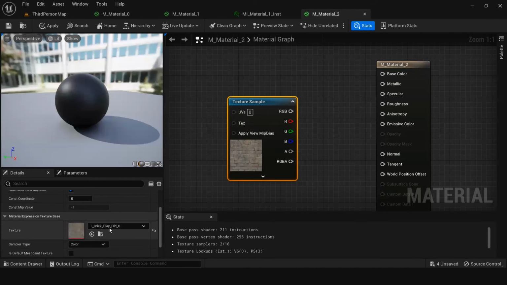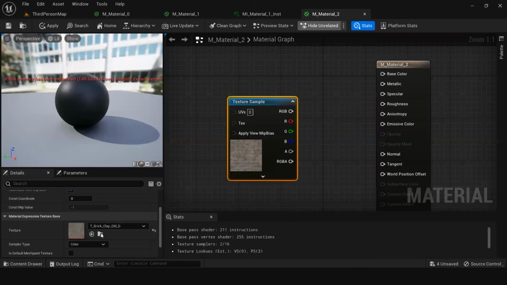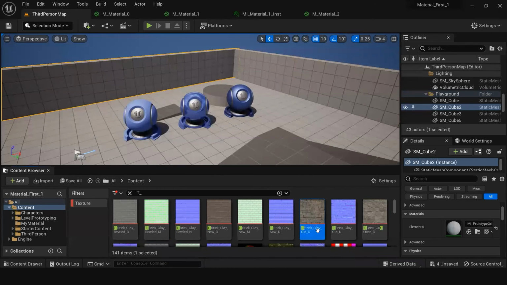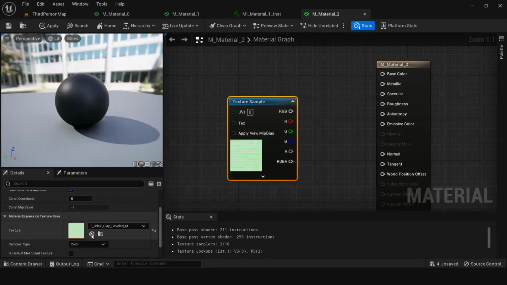So you can see here T brick clay wood. If not, let's say this other information you want to bring. Go back here and just press this one here, then immediately it is automatically changed. So these are the three ways you can bring this information into the material editor. Very clear, right? Let's say, for example again, I want to bring the clay brick clay mold. So I go back here, then press.